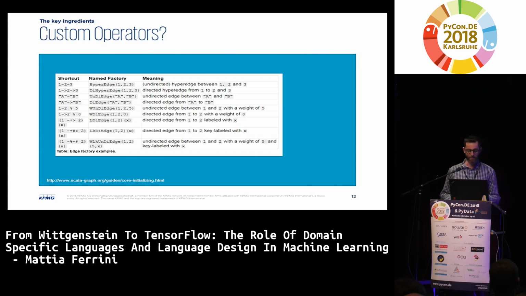We mentioned custom operators, and deciding whether to use custom operators or not is the $1 million question in domain-specific languages. We see here an example from Scala, a library that works with graphs, and they resort a lot to operators. You see them on the shortcut columns. Are they more expressive than plain text? Than the name factory? Yes, no, maybe. That's one of the difficult choices to make in domain-specific languages, and also in general programming language design.